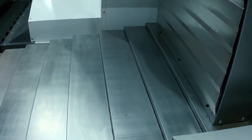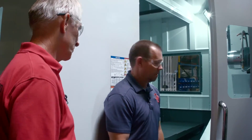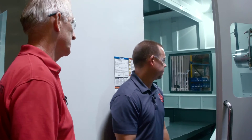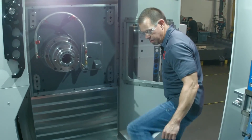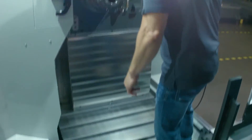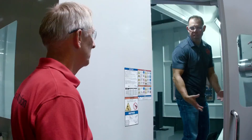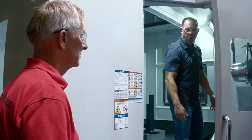Does the weight cover look any different? Honestly, it looks like a weight cover. Well, unlike all of our other leaf weight covers, this one is built as a box with ribs in it. The reality is people have to climb in and out of the machine sometimes to get a heavy tool in and out, so we've made the weight cover as tough as we could possibly make it. You mean I can stand on this one now? Absolutely — jump up and down. You're sure? Because you used to not be able to do that — that used to be a no-no. Let's put it to the test. It doesn't flex at all. It's really stiff, really rigid. Obviously you don't want to get in the machine if you don't have to — it's slippery and there are chips everywhere — but if you had to load a really heavy tool, now at least you have an option.